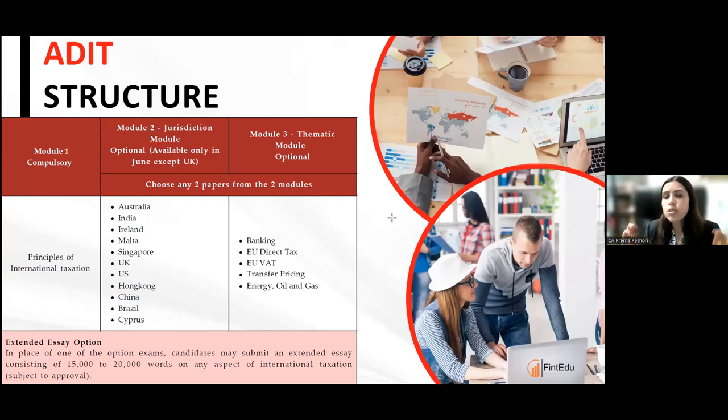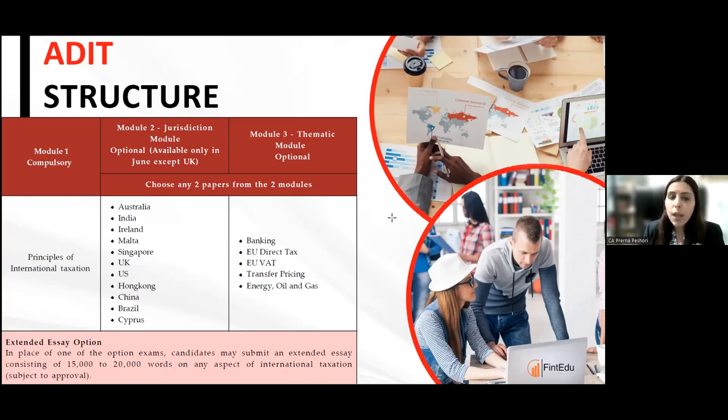So this course has a total of 3 modules, or we'll call it 3 papers. Module 1 is the compulsory module, which is Principles of International Taxation. This is a compulsory module. All of these are 100 marks papers, full-fledged papers, not MCQ exams. And that's where you see that this course is designed in a manner that makes your study very, very comprehensive. There are certain courses which are just MCQ based, but this is not that easy. So you have to put in your hard work to pass this particular course. It's not so difficult that you are not able to pass, but you have to put in your hard work. So the first paper is the Principles of International Taxation.